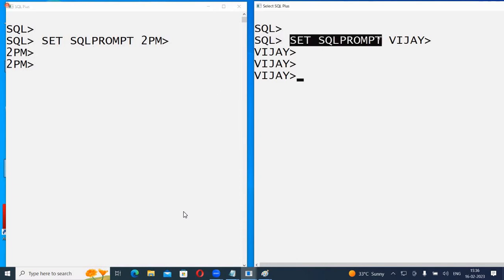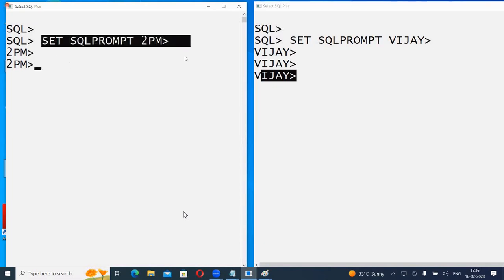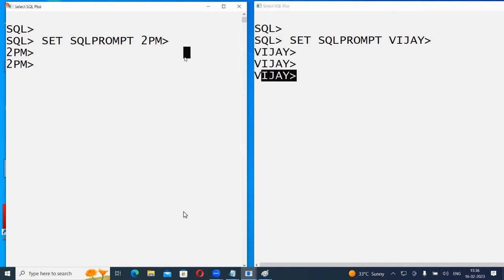Set SQL prompt Vijay. So the prompt is changed to Vijay. So this is the command to change the prompt. But is it permanent or not permanent? Not permanent. Only up to this session. Once the session is terminated, you'll again get the SQL prompt. Okay?